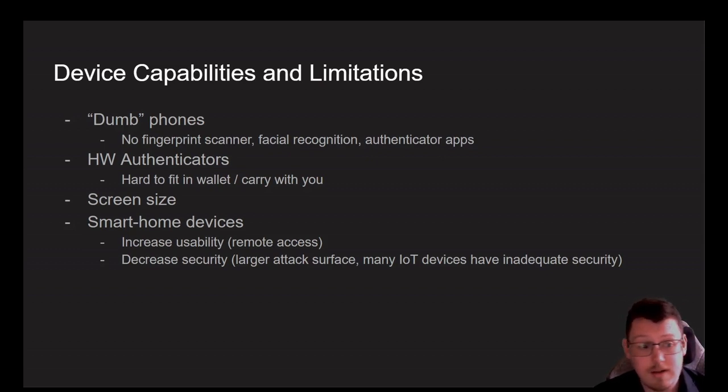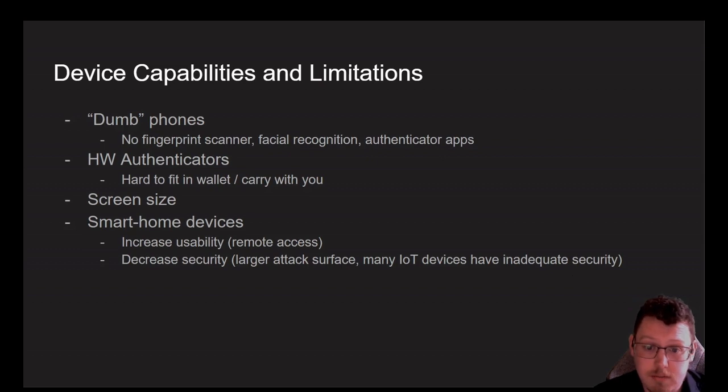We looked at hardware authenticators before, so they're quite difficult. They're cumbersome to carry with you because they're bulky things, hard to fit in your wallet. Most of them, you probably wouldn't be able to fit in your wallet. You've just got to carry this extra thing on you. If you lose it, then you've got to go through a whole bunch of tasks to get another one, and you'd be locked out of your account, so that's a problem.